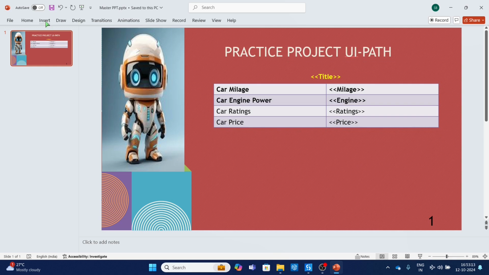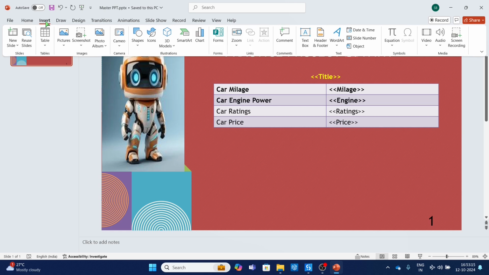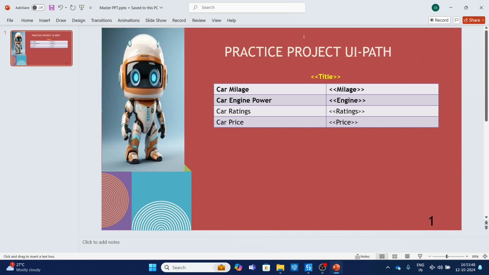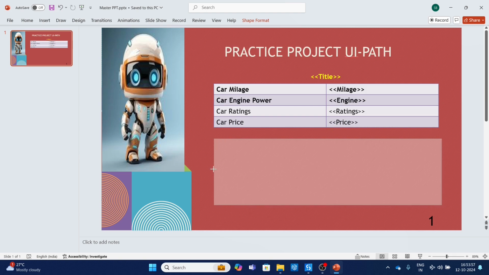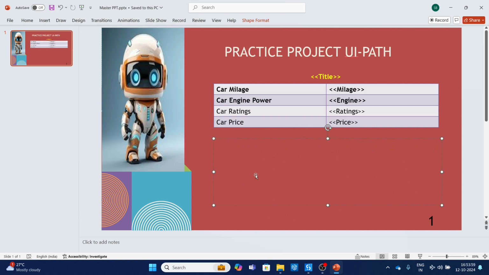What I will do is I will insert one text box, and in this text box, I am going to use Gen AI activity. Okay, so we are going to use UiPath Gen AI to update our PPT. So two things.